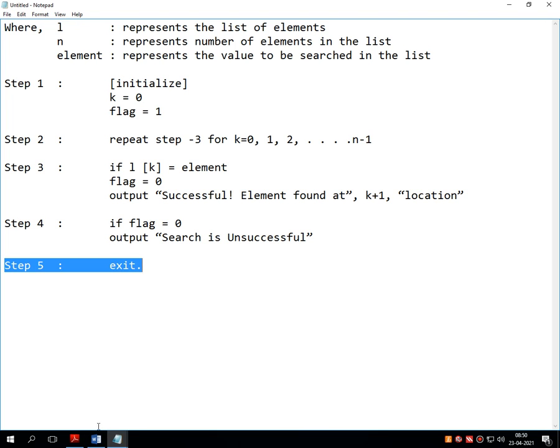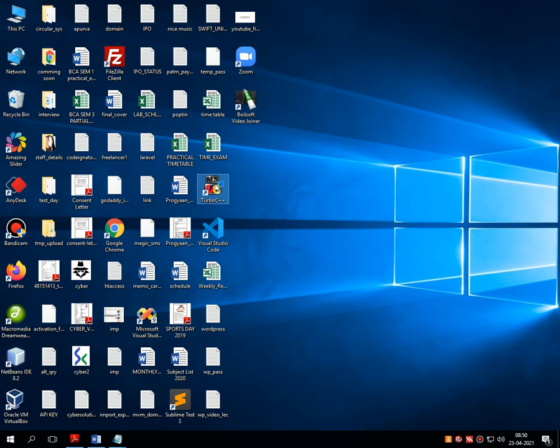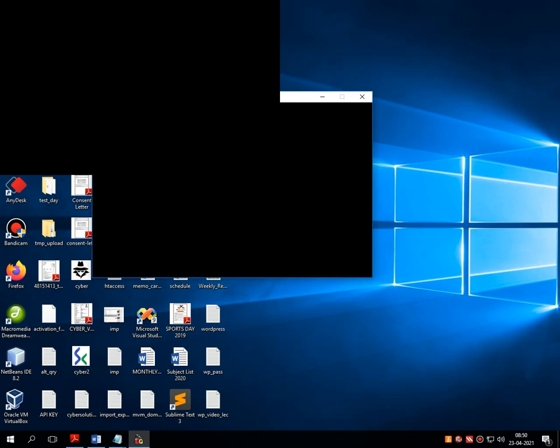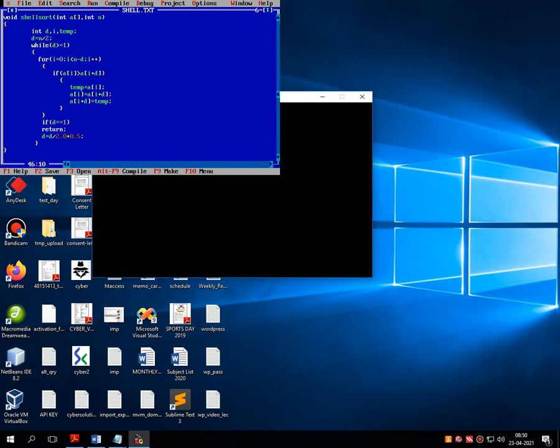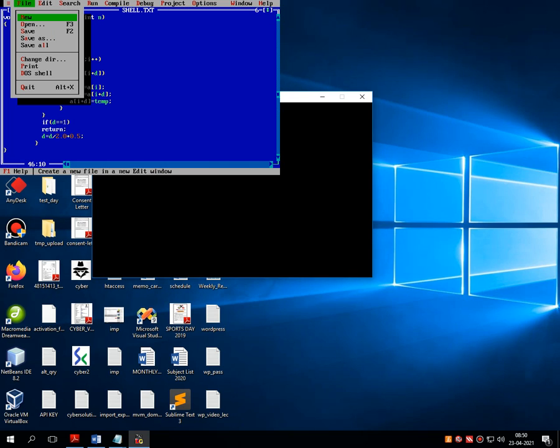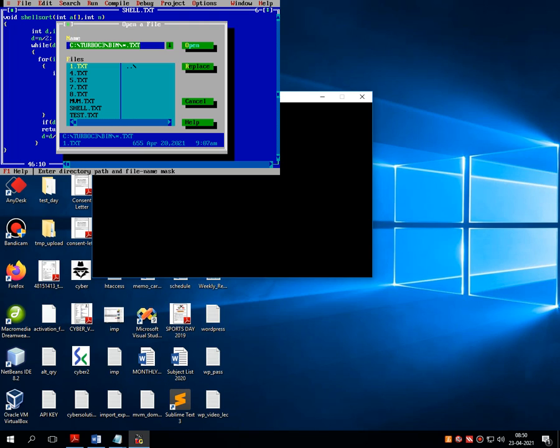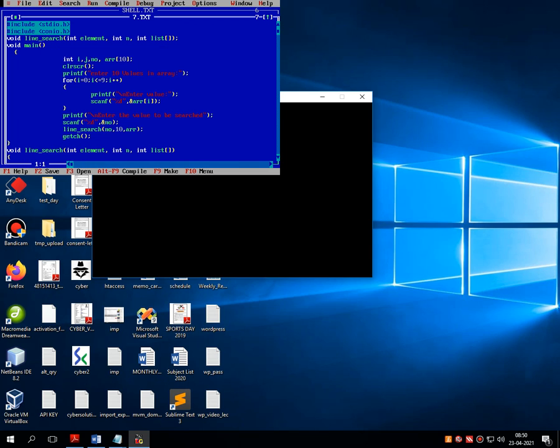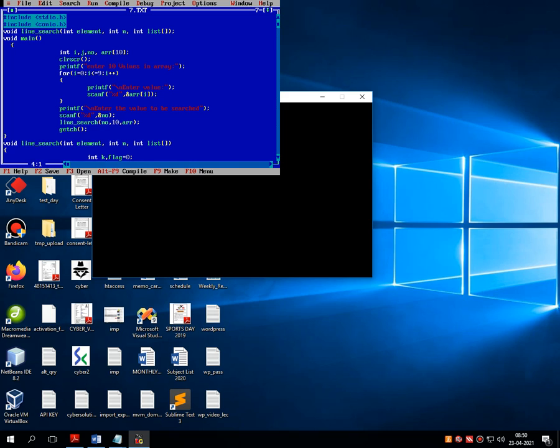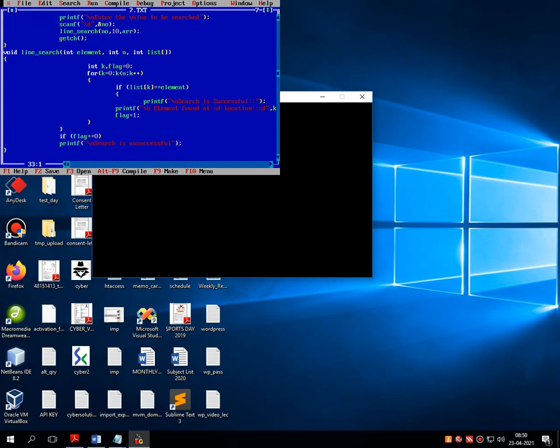Now let's see the program for linear search. So the program for the linear search is like this. Let me compile and check the program first.